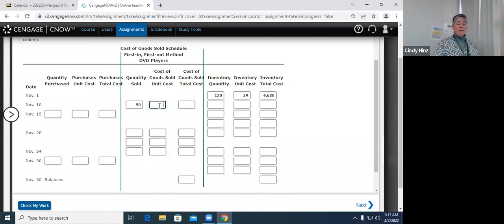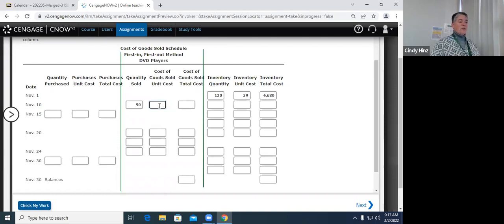We saw that when we use a perpetual inventory system, we record the revenue, but we also have to record the cost of goods sold, the reduction in our inventory. Right here, we're only looking at the inventory account. And so we don't see the revenue. It doesn't even tell us how much we charged our customers, something more than $39 for sure, but we don't know that. And we don't need to know for the inventory record. We would certainly need to know for recording the revenue, but that's a separate transaction that needs to be recorded.